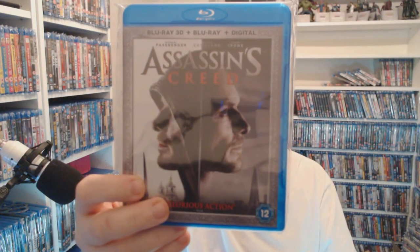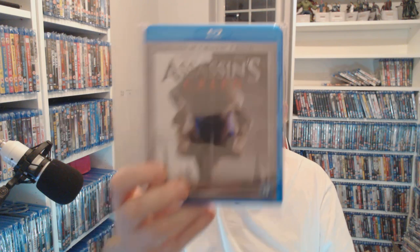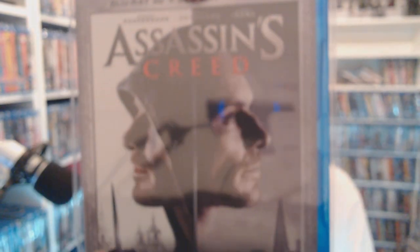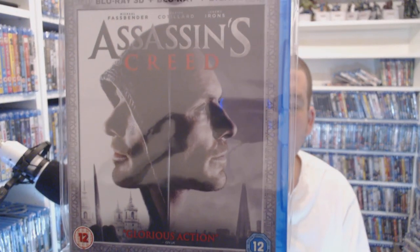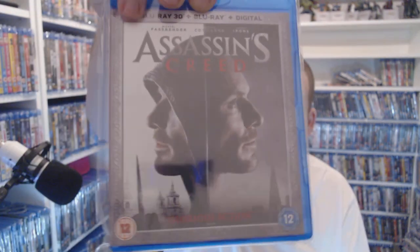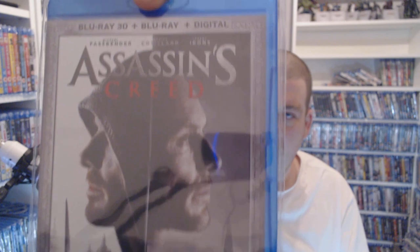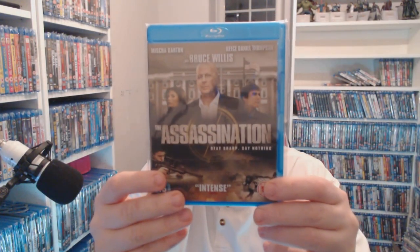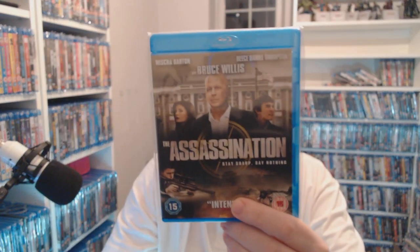Assassin's Creed in 3D — £4.93 on Music Magpie. The actual cover is slightly hazy — it's one of the reprints from CEX. They now have to put 'reprint' in the corner so it looks even worse. But the disc is definitely original. For £4.93 in 3D that's worth it. Another one of Bruce Willis's films — Assassination — keeps his bills paid — £1.50.